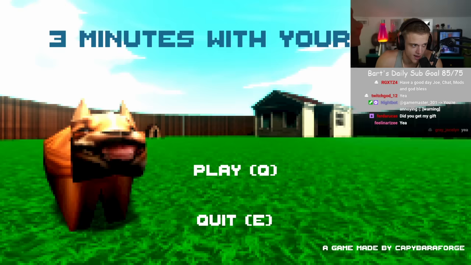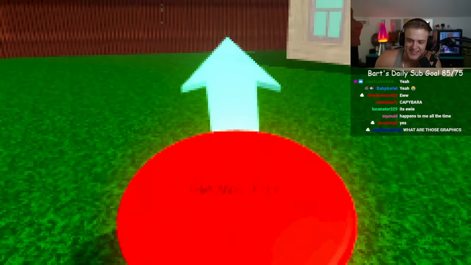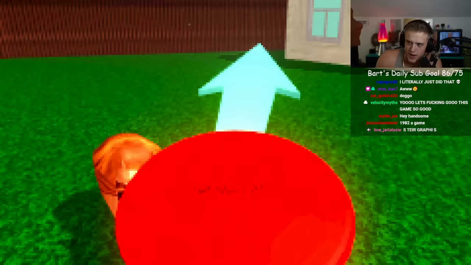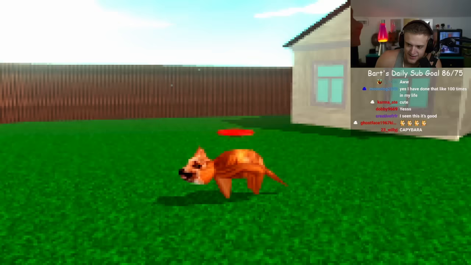This game looks so happy. I can't wait. Yeah, let's start. Interact with the frisbee by pressing E. Oh, there's my little doggo. Yeah, bring it back. Thank you, man. Let's throw it over there. Aw, how sick. What a good dog. A far throw. Aw, he got it.